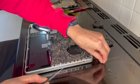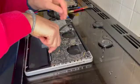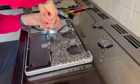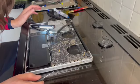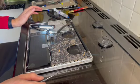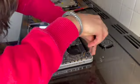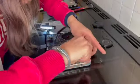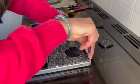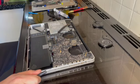So let's get these base screws in. I do recommend you put this back together soon after you've taken it apart, because I didn't and I forgot where both these screws go. Okay, so that's that. Let's move that out of the way.